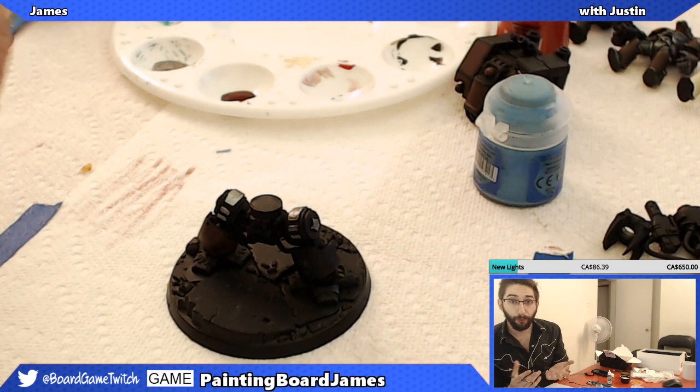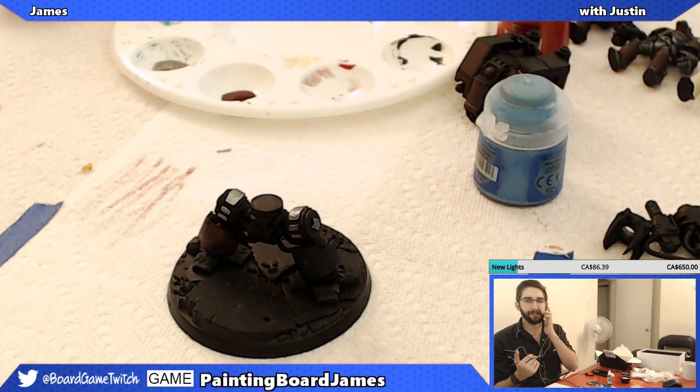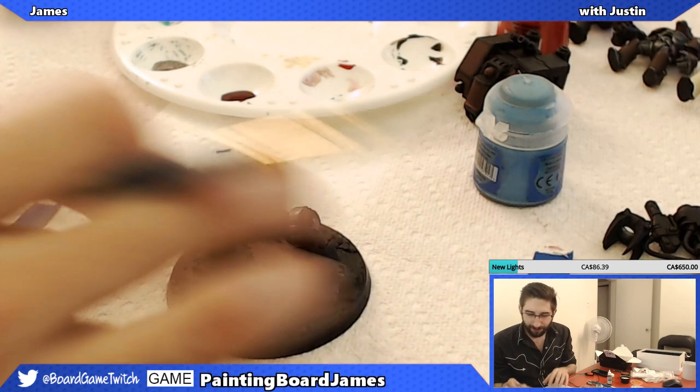So when you paint faces, me personally, I'll do a base coat on the face, then I'll do a brown wash, and then I'll do the highlights on top of that wash. So the recesses along your face and around the eyes are typically very dark. But of course, it all depends on the model.